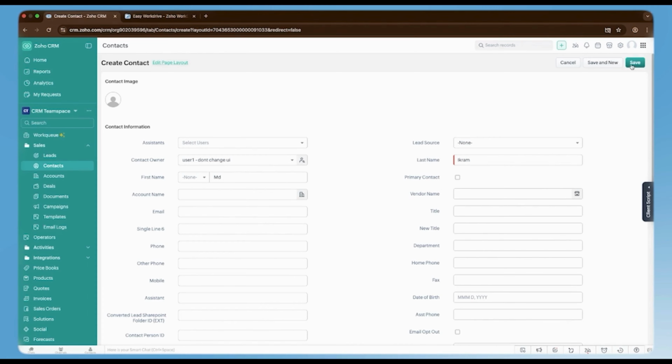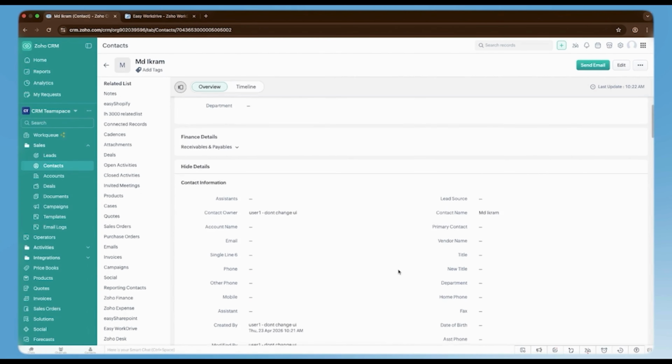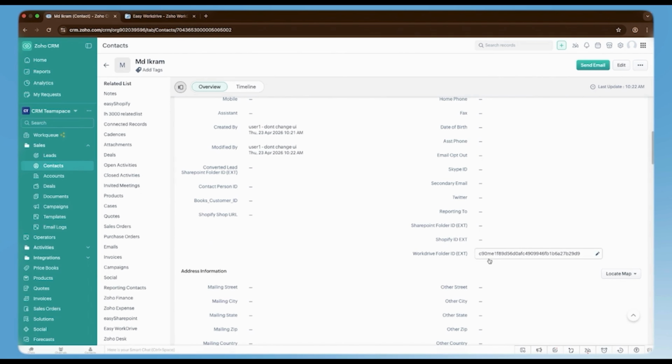And now I will click on Save. You can notice 2 things. First, there is a new field called WorkDrive Folder ID, EXT, that is automatically populated with the unique folder ID for this record. Second, scroll down and you will see Easy WorkDrive Related List. So you can find it here in the related list, Easy WorkDrive.